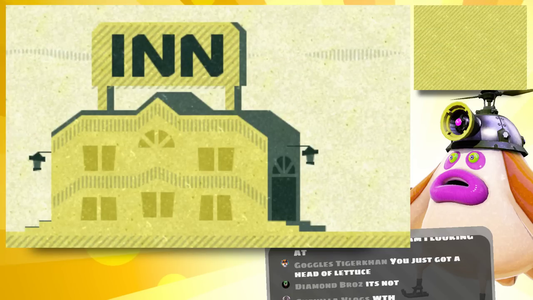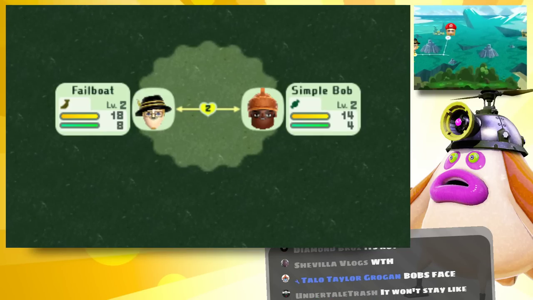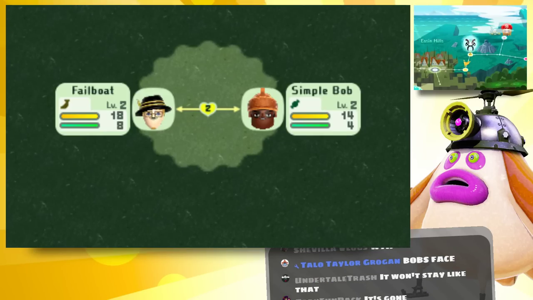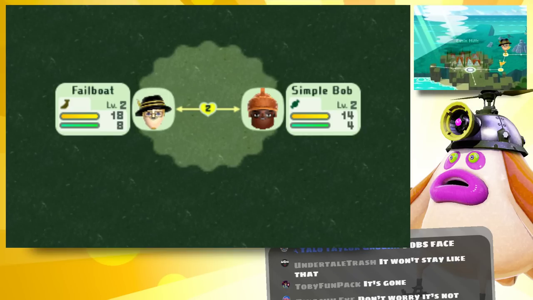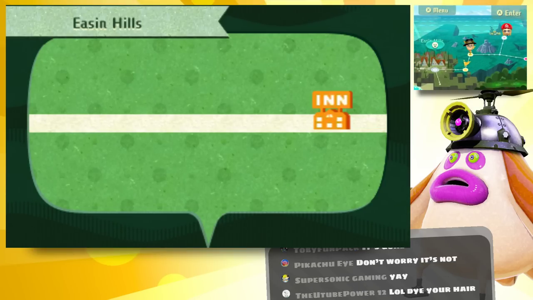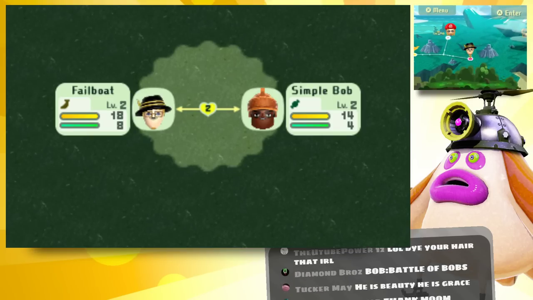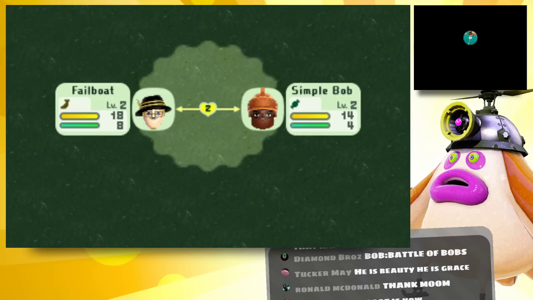I can't wait till they have more adventurers on here. I hope we bring on a lot of adventurers in a hurry. Oh, Bob Loss! His face is returned. That's good. Where else are we going here? Oh, hold on. Who is this person up here? Who is Mario Girl?